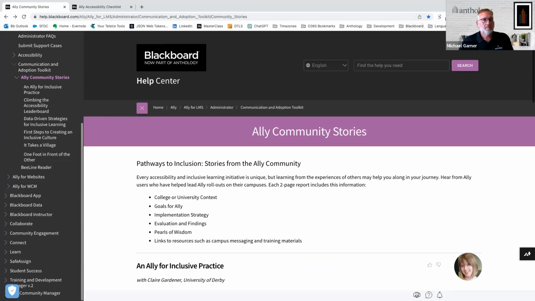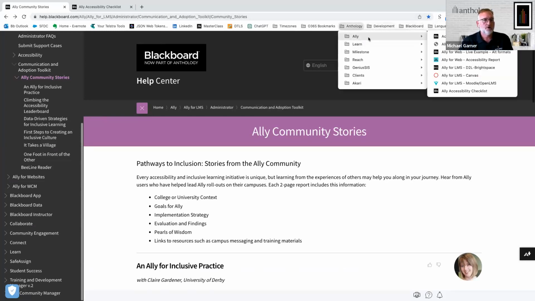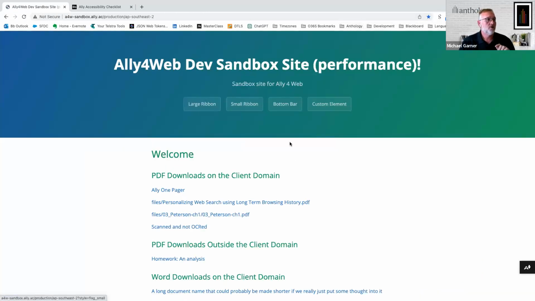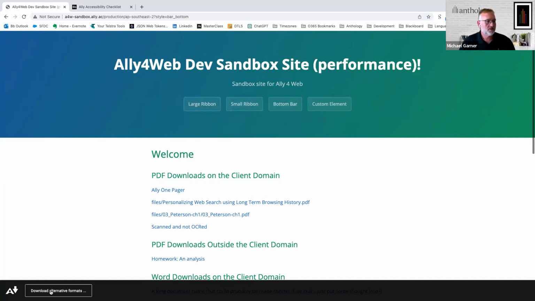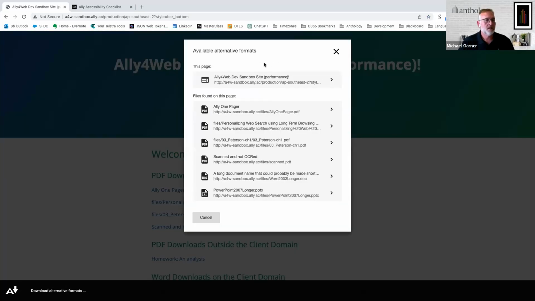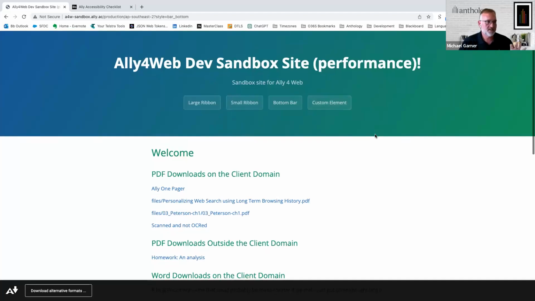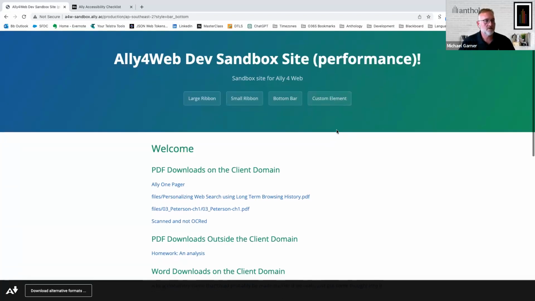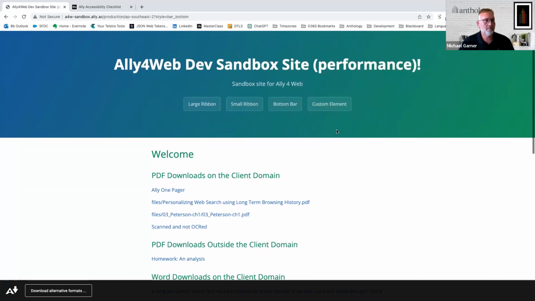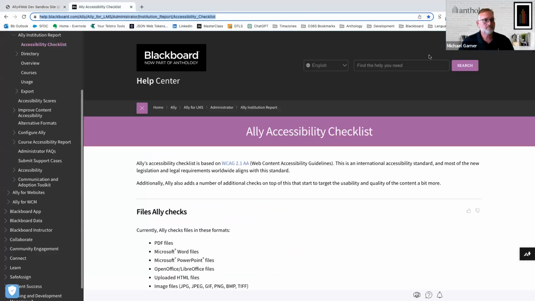From a placement perspective, when you are going through your implementation, and you can change this at any time based on your website, you have the ability to have the small ribbon that's there. You could have a slightly larger ribbon. You could have a bottom bar, which just puts that on the bottom of all the web pages and allows you to generate those formats. Or you could specify a particular custom element that it sits in a particular way. So it's very easy to apply that on a website template and deploy that across your entire website.